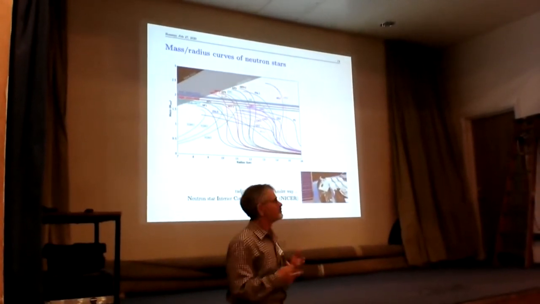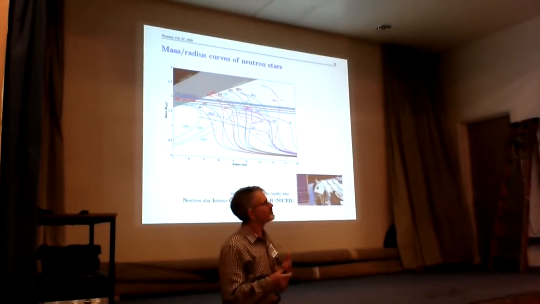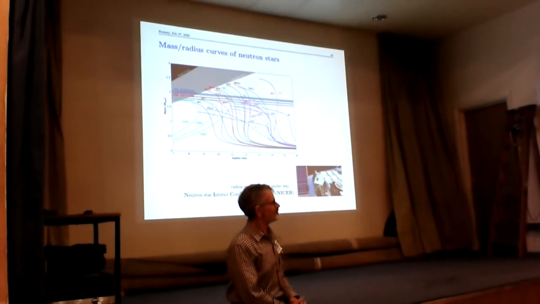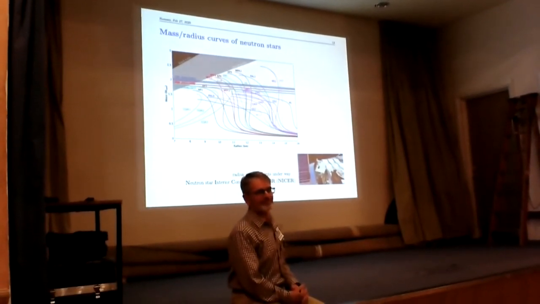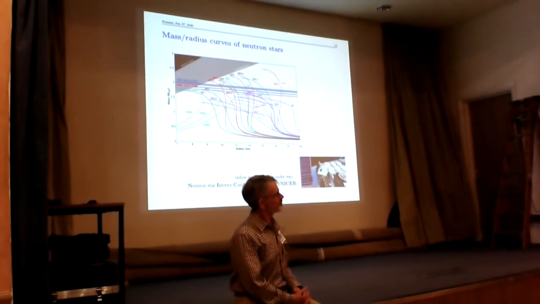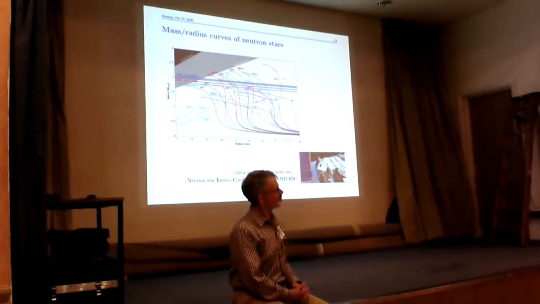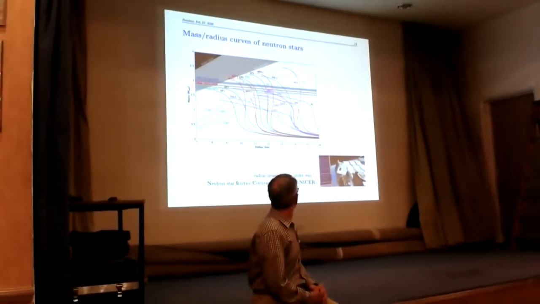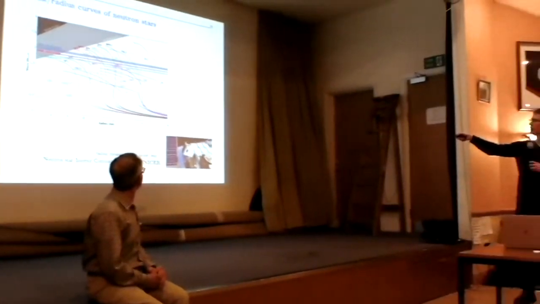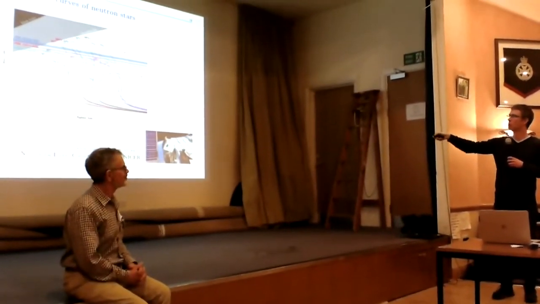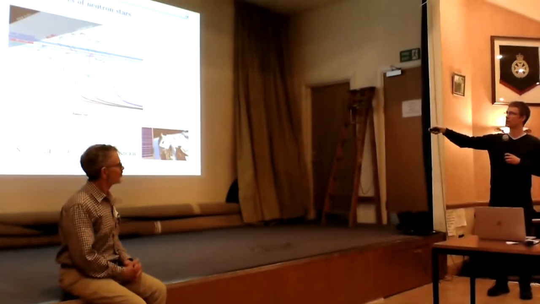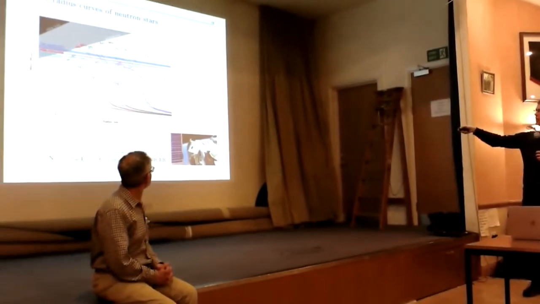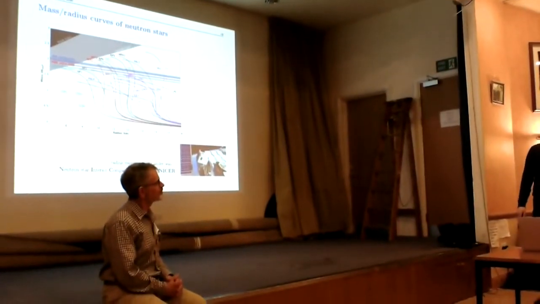So a few years ago, this 2 solar mass star was measured. And yeah, you can ask now, how high can we go? Right? You see that there are some excluded regions. So things go wrong, become unphysical, or don't work. In this region, you collapse to a black hole, for example, or something like this. But if you are out here, well, that's basically an open end, right? So we would be very surprised if we find stars that are heavier than 3 solar masses, right? So we are probably somewhere in between 2 and 3 for neutron stars.